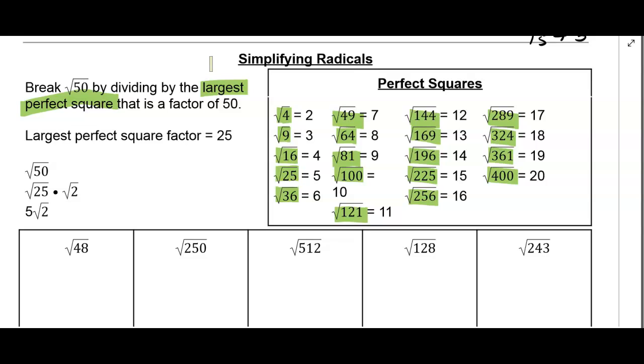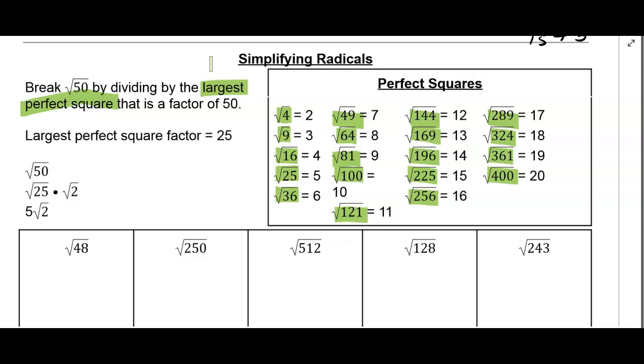So for example, 2 times 2 is how we get 4. 3 times 3 is how we get 9. 4 times 4 is 16. Now, what you really need to be careful about here is 4 is a perfect square, the one I highlighted. 2 is not a perfect square. The square root of 4, which is my perfect square, is 2, but we do not consider 2 a perfect square. Neither do we consider 3 a perfect square. 9 is a perfect square. 3 is the square root of my perfect square. So hopefully that makes sense.